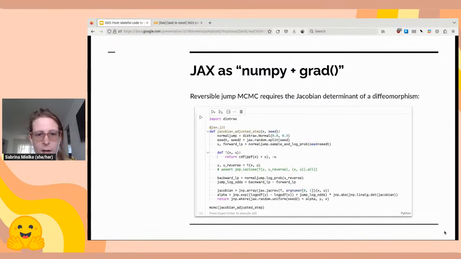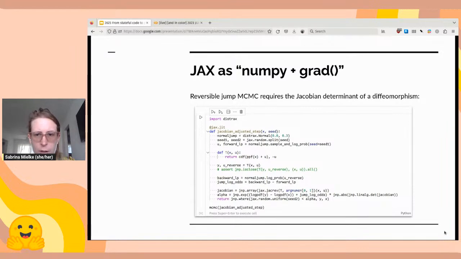Okay, fine. But then interesting for us is also, of course, the gradient taking, right? If we want to do something with gradients, which we do, that's kind of all we do in a way. It makes sense to think of JAX as NumPy plus gradient taking. And this is not just your boring old gradients. You can do pretty wild things super easily. I don't know how many of you are familiar with reversible jump MCMC. If you're doing Bayesian sampling, you might have run into MCMC, and reversible jump is a cool way to change dimensionalities.